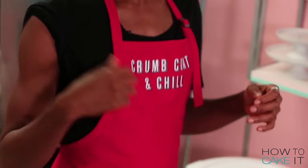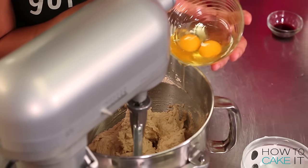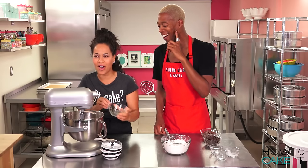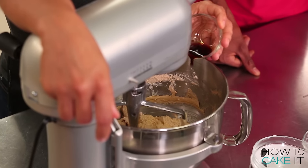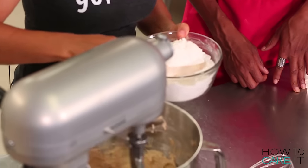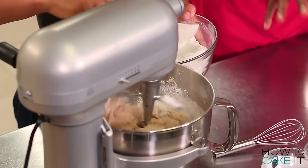Creaming butter and sugar. Time to add the eggs, 1 at a time, right? 1 at a time, always. Room temp. Oh! Guys, what happened? Well, it's gonna be all right. After those eggs are incorporated, we want to put the vanilla. I like tipping a little bit extra. Put your stand mixer on the lowest speed and gently, slowly start incorporating the flour dry mixture.